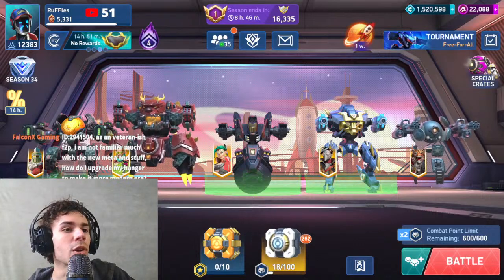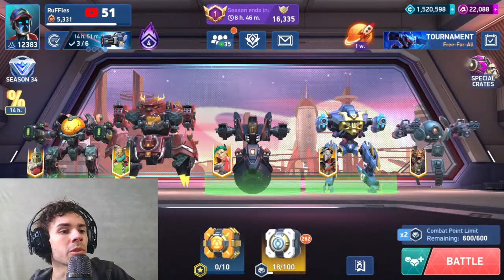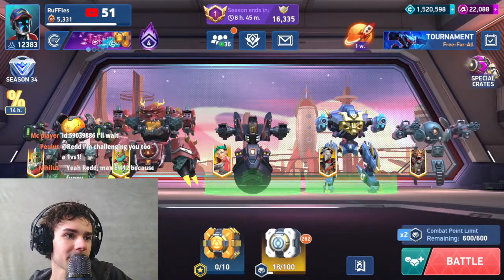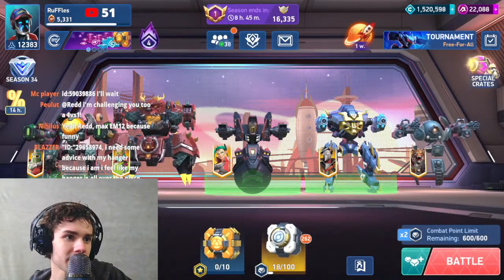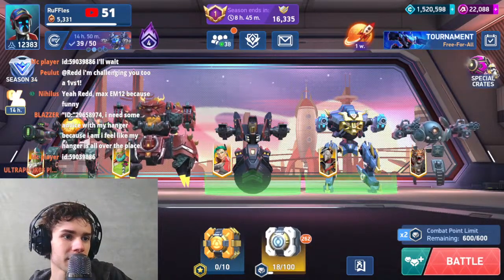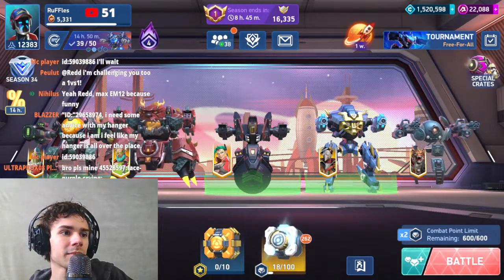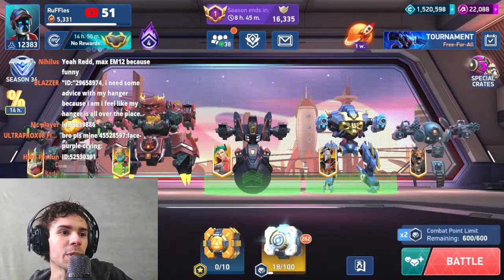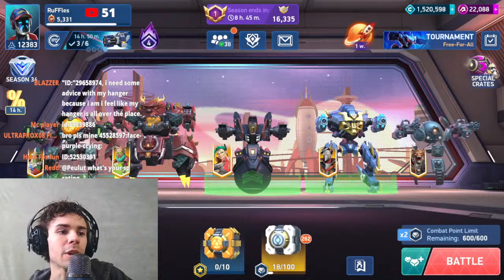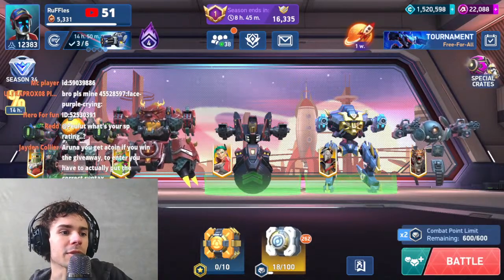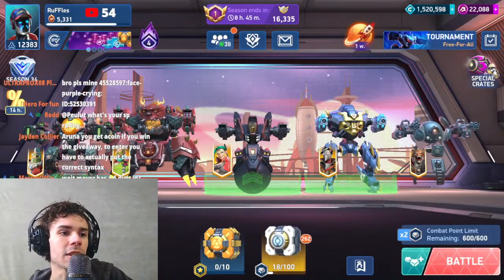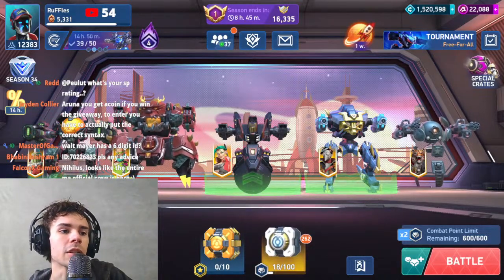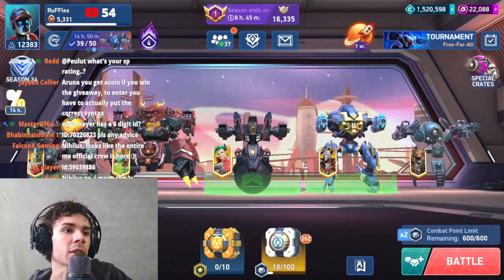So I guess I know 3 people now with 6-digit IDs. No, Nihilus. He's saying max out EM Rifle 2, not EM Rifle 12. Mayor has a 6-digit, I'm pretty sure. If it's not 6, then it's 5. But it's definitely not 7. I have a 7.